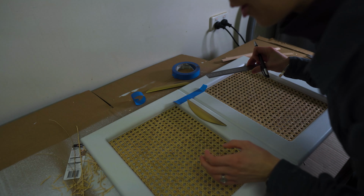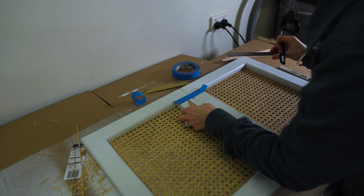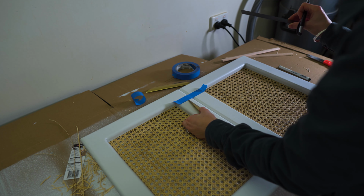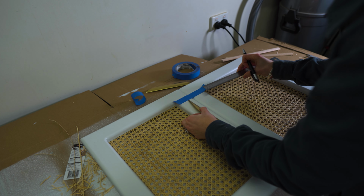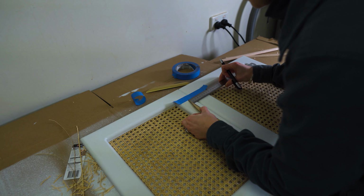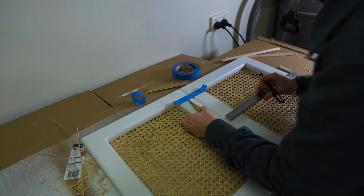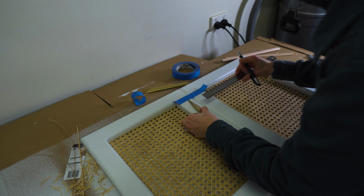Alright, we're at the stage of applying the handles. So I've done this by eye, so I just know what, we tend to have eyes that pick the most aesthetically pleasing position, and then I've just gone in with a ruler to have a look, and it's actually full and bang on 1.5 centimeters. So now I'm going to mark that out on here to get them aligned.